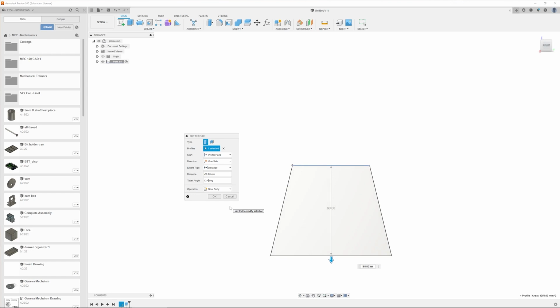You can also, in preferences, change whether this is degrees or radians. That's located in the preference menu, and we'll talk about editing the base preferences for Fusion in a separate tutorial. So in this circumstance, I'm going to say 10 degrees, and click OK.